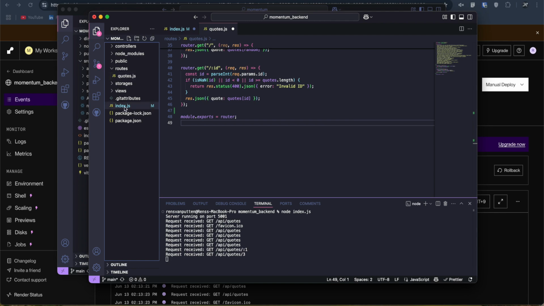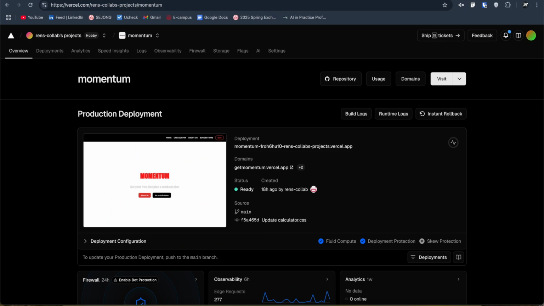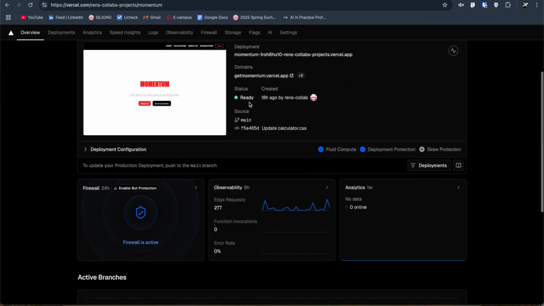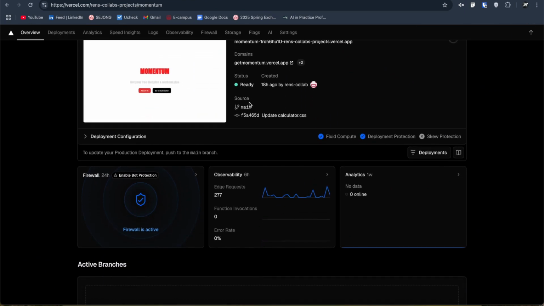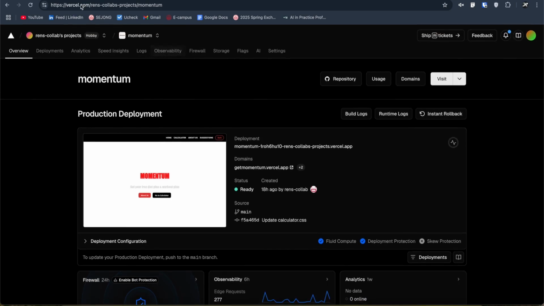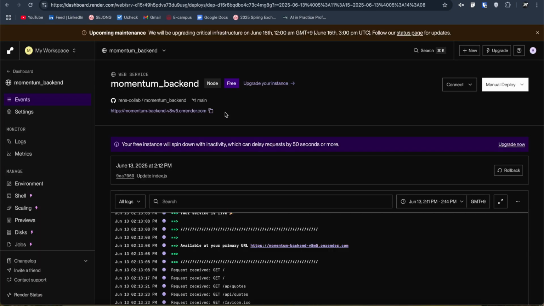So actually it was only index and quotes. And then in Vercel, we just linked our GitHub link to upload it. Same with Render, we connected our repository with Render, which worked very well.